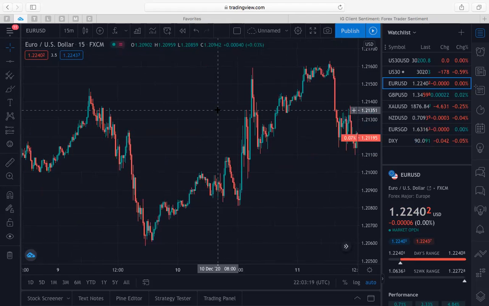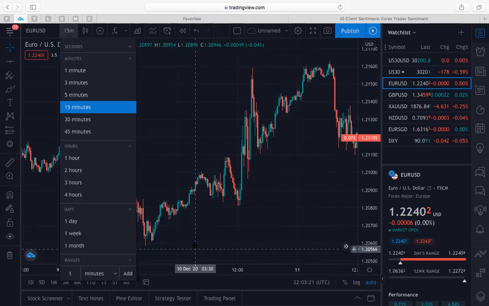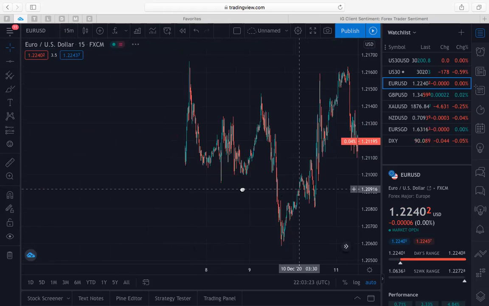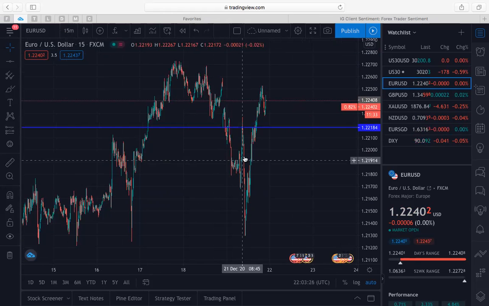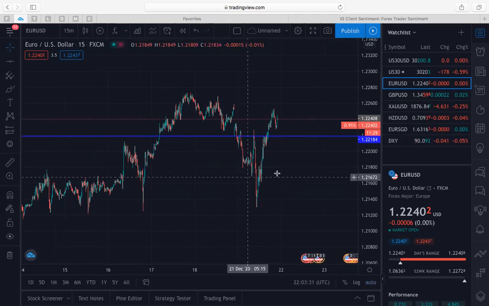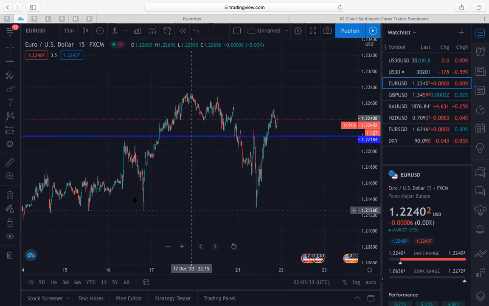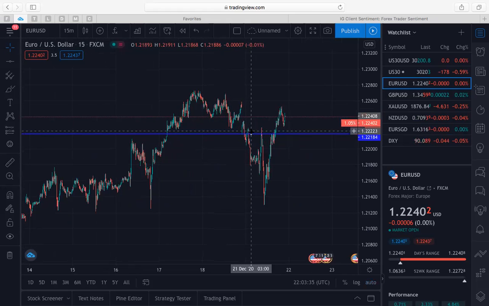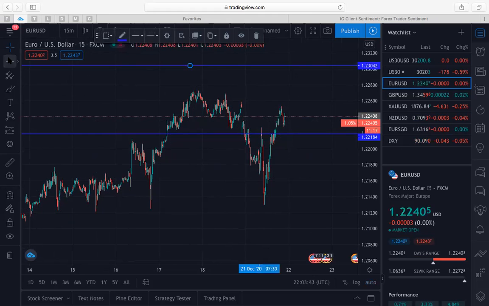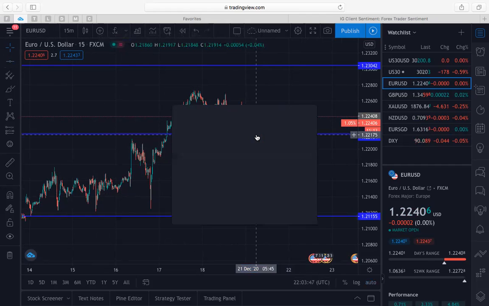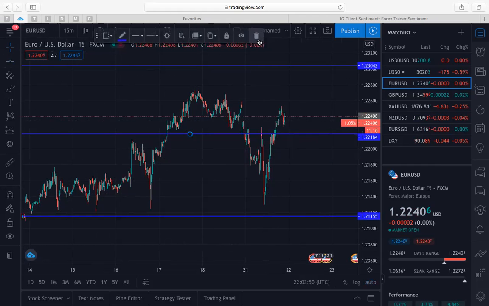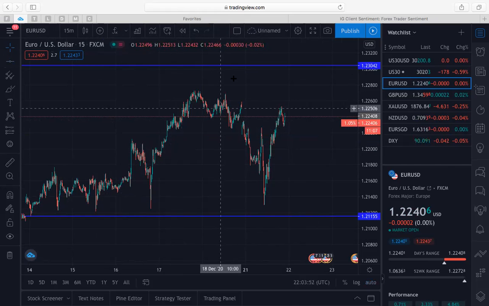Okay, here's the thing. Let's zoom out. Now you can see my market opened here. If I zoom out, I want my zone to be 100 pips on this day, 100 pips up, 100 pips down. So I could just say 100 pips is up here and another 100 pips is down here. So I'll be looking for zones in between this level.